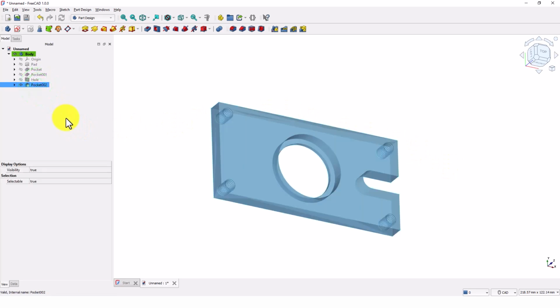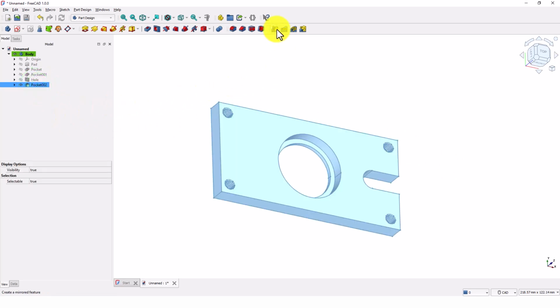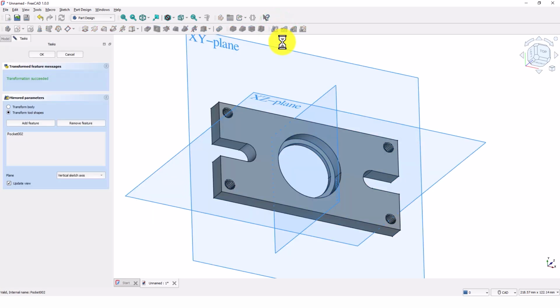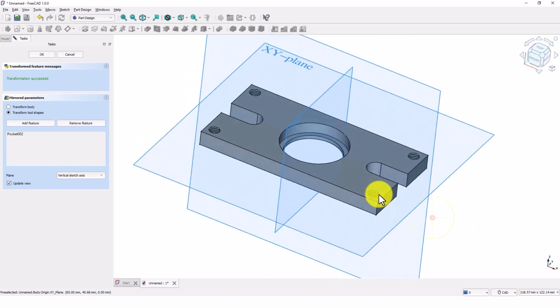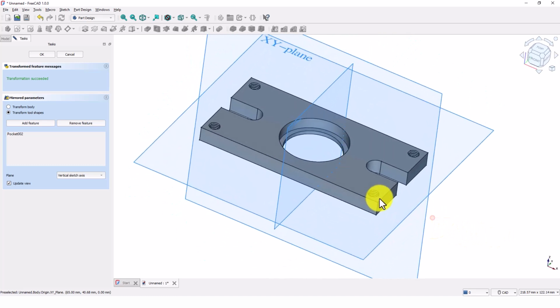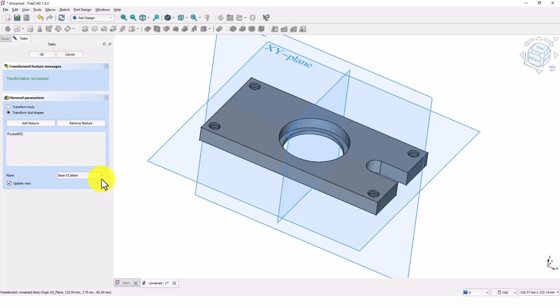Click on Pocket and click on this command to mirror the slot. If you don't see the mirrored slot, click on this drop-down list and pick XZ plane. I'm sorry, it should be YZ plane. Click OK.